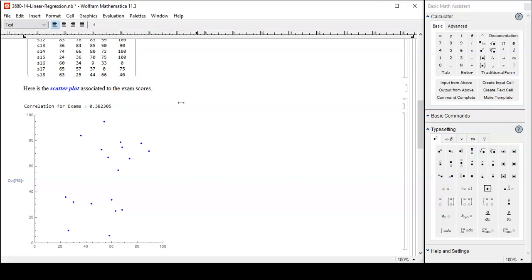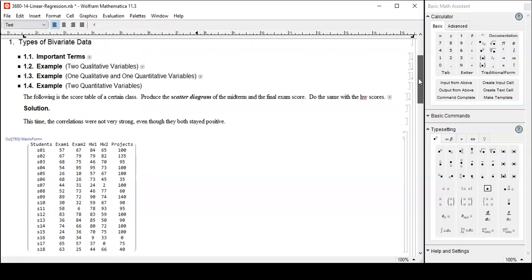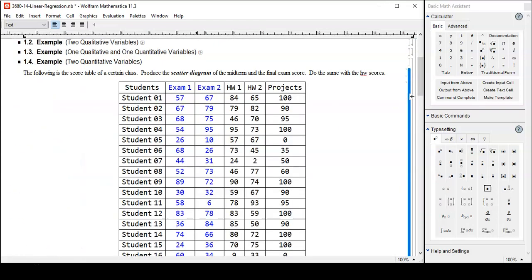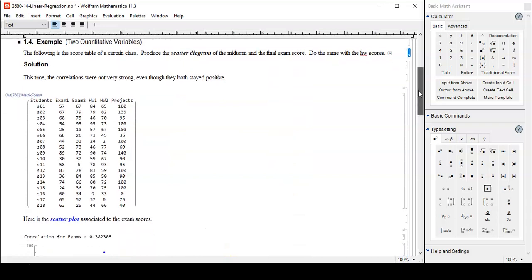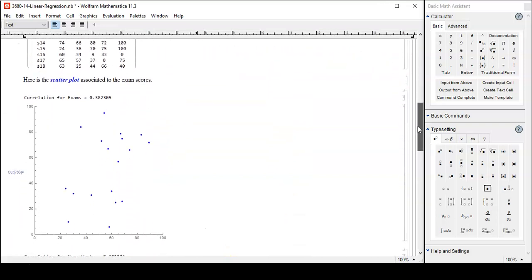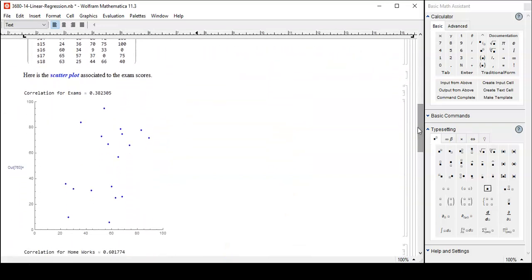Here, each dot represents a student. So for example, this student here, let's see, x coordinate is about 90, but y coordinate is about 70. So this student scored about 90 in the first exam, but in exam 2, only 70. Regressed quite a bit. That kind of thing is called the scatter plot.